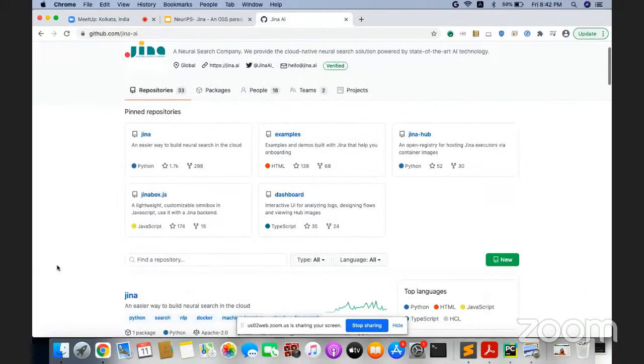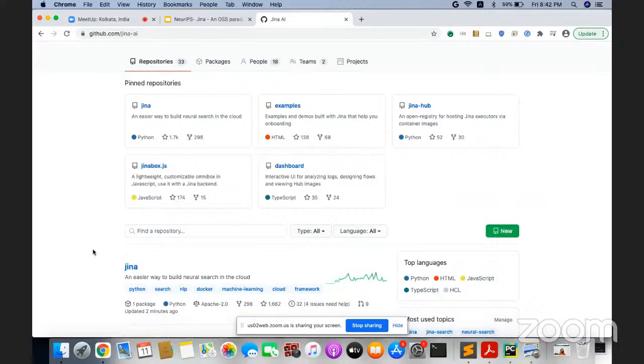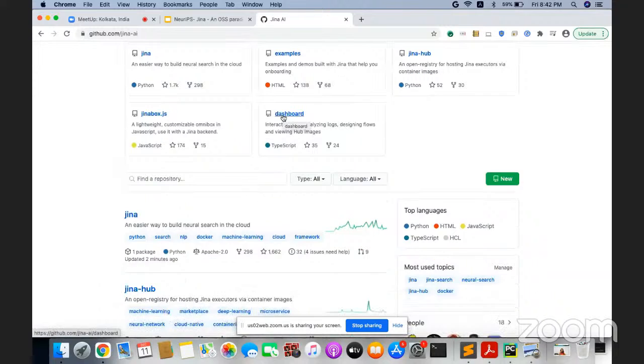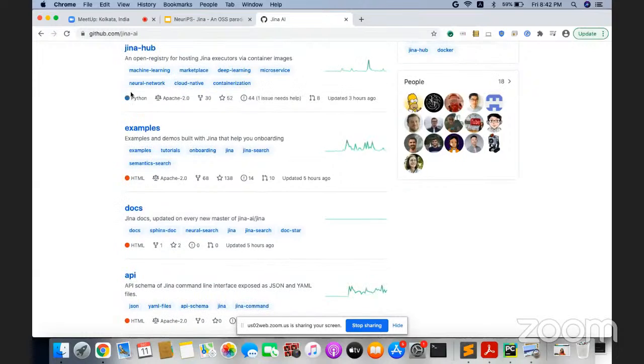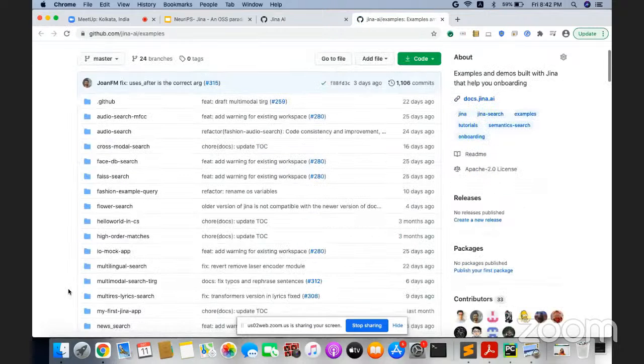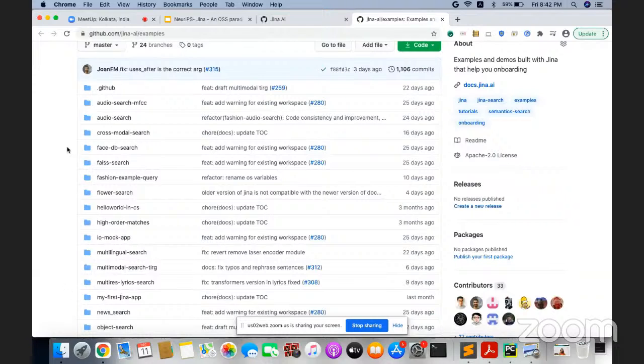Apart from that, also please feel free to check out the Gina box, which is the dashboard for the implementation of searching or querying, and also used for tracking the progress of the indexing and to see the different types of logs. And a good first start would be exploring the examples repo. I think the contributors could have gained a lot during the Hacktoberfest, although it's over right now anyway. Yeah. And I'm sure that you would have had a lot of contributions from the contributors side last month. Yes.